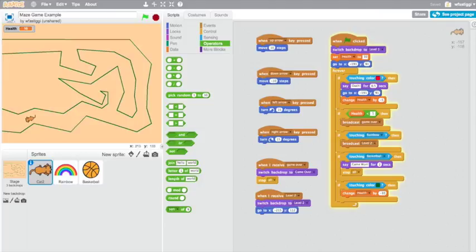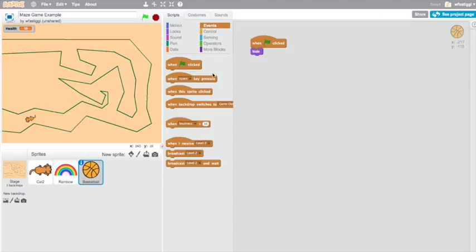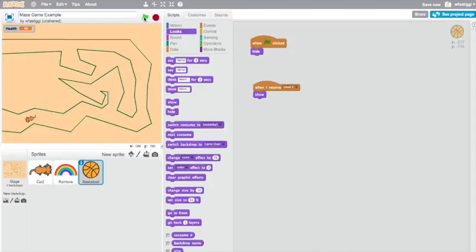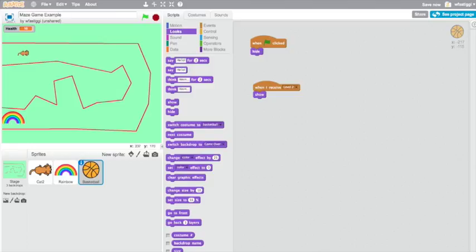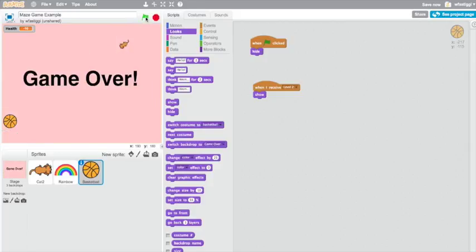There we are, but we just want to make sure that our basketball appears when level 2 appears. So let's click on our basketball and have when I receive level 2, show. And also when game over, hide.